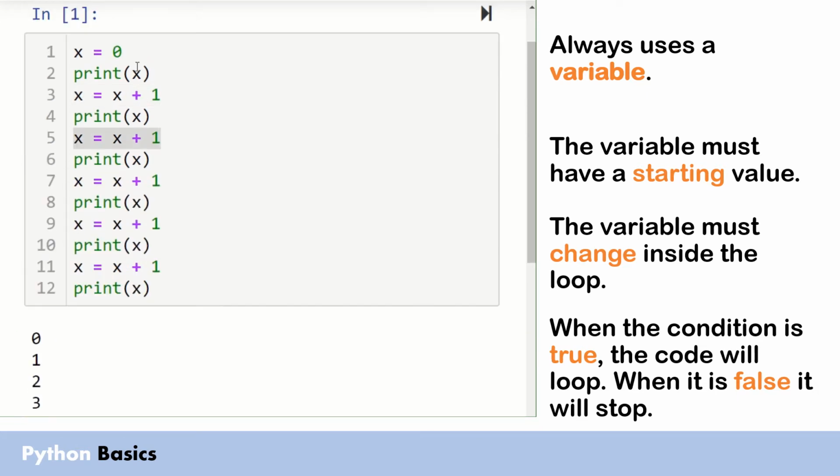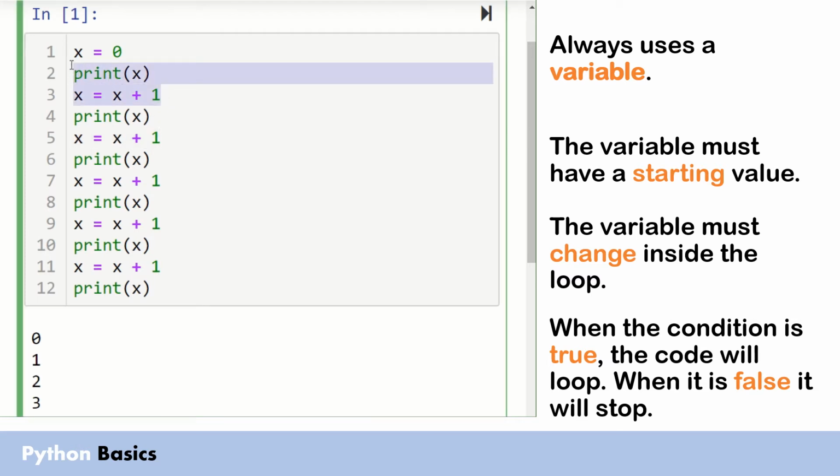Now this is a very inefficient way of doing it, because you can see that I am effectively repeating the same code over and over again. So here, lines 2 and 3, you see they're repeated here, and here, and here, and you get the idea. So we can replace this with a while loop. While loops are the way in Python where we can repeat code.